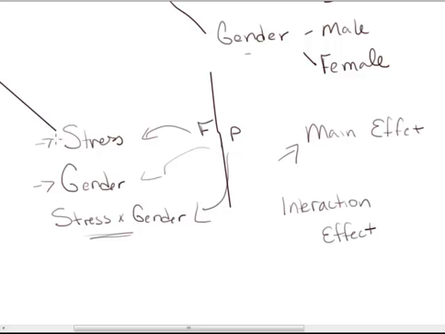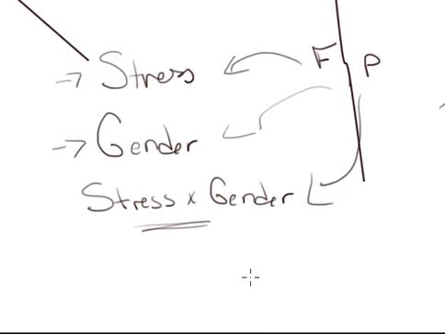So overall, a two-way between subjects ANOVA is exactly the same thing as the one-way. We're just making it a little bit more complicated by adding in more independent variables. So independent variable of stress, independent variable of gender, and then of course we have that interaction of stress by gender. You'll get F statistics and p's for each of these, and you'll interpret it in turn. So is there a main effect of stress? Is there a main effect of gender? Is there an interaction effect of stress by gender?